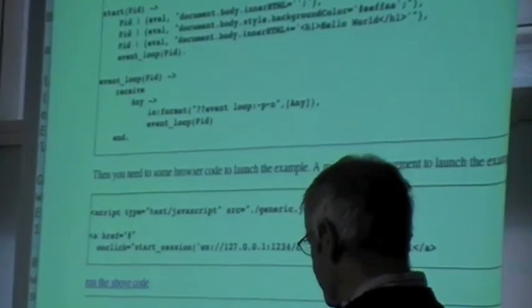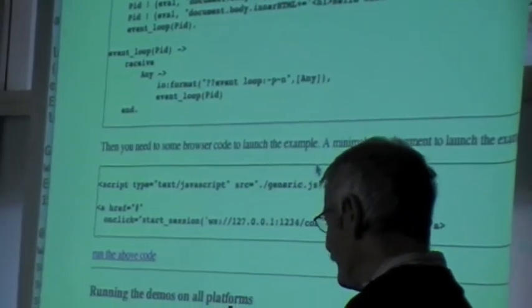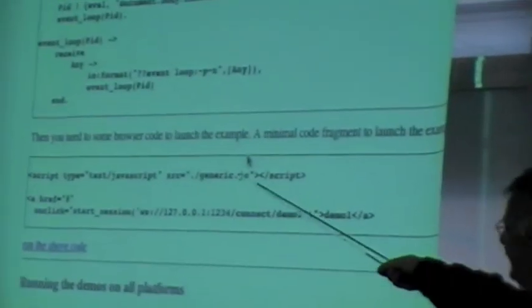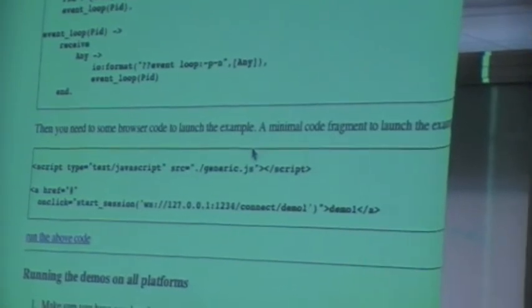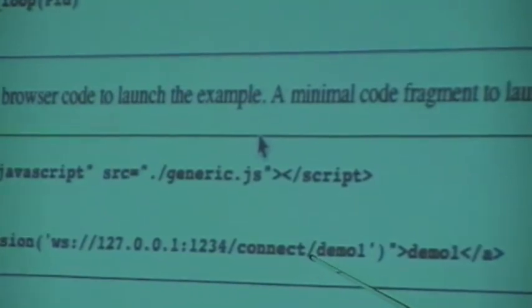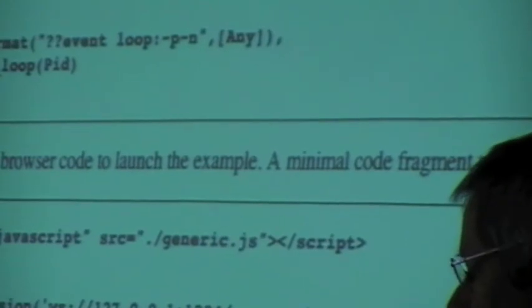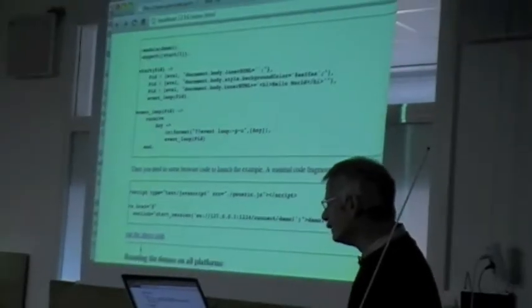you need to launch it. So here's my universal web page. My universal web page has two lines of code in it, and it says load generic, which is my generic web page, and then it's got a link on it which says connect me to the web server called demo one. That's in a module called demo one. And when we run it, click. Yep. So what it's done is it's just sent three lines of JavaScript: clear the page, set the colour, and put some text up. Fun, okay? So what more can we do?